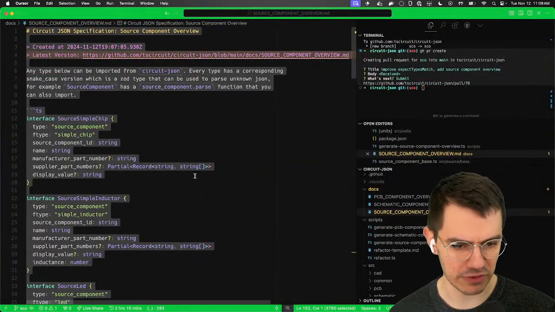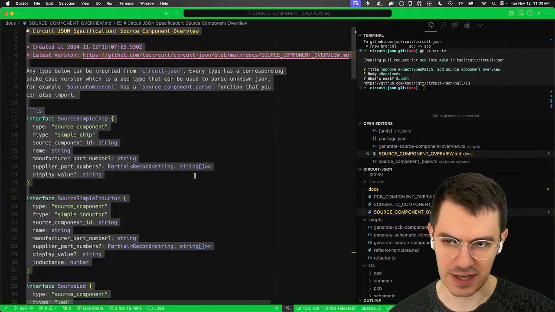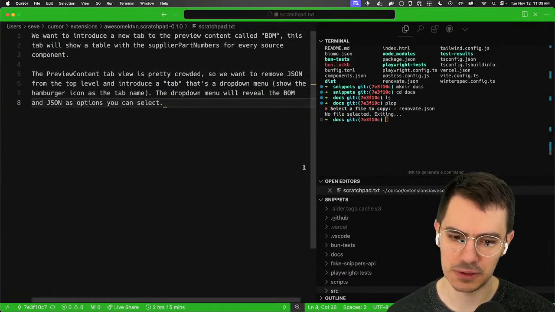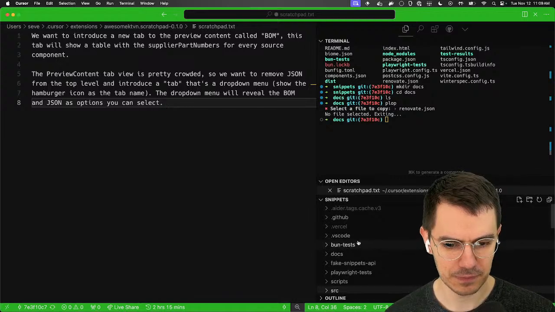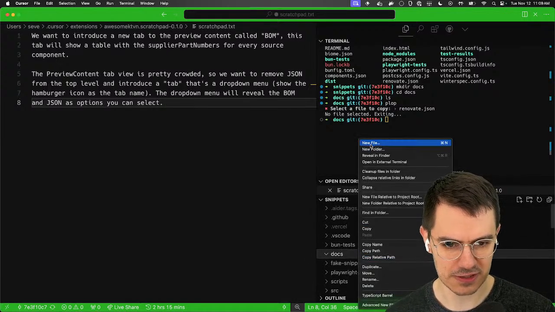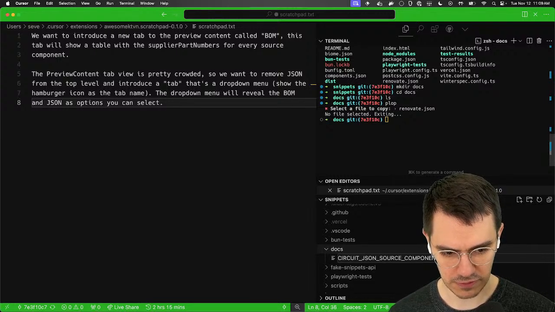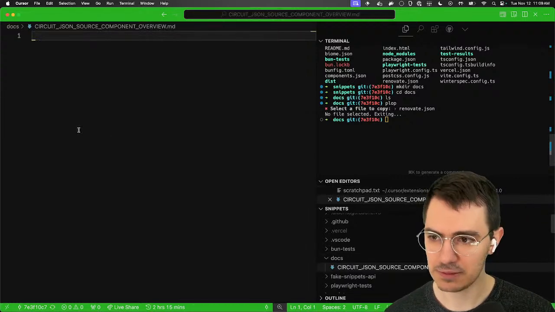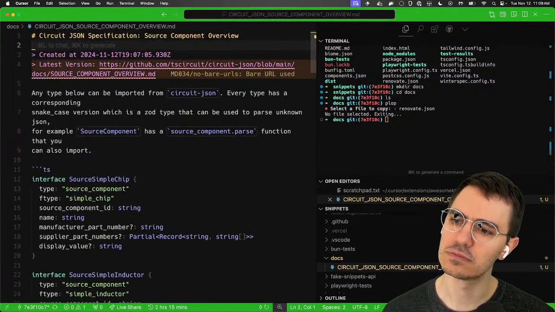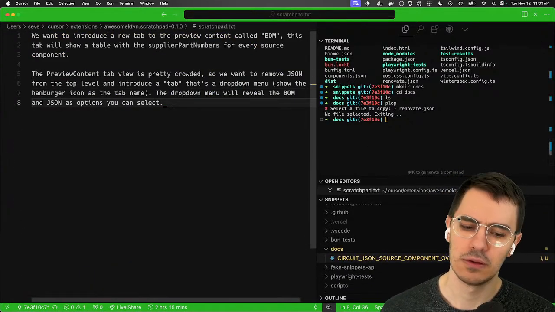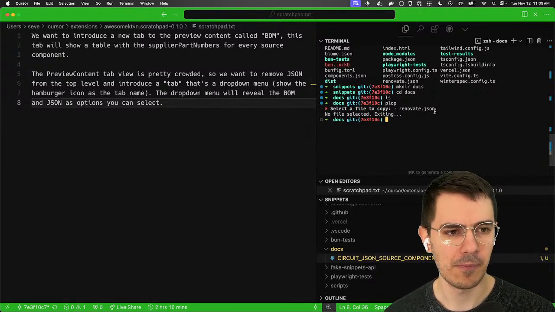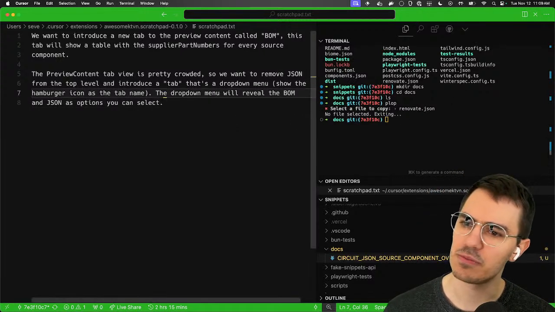Instead of waiting for everything to publish, I will just copy this over for now. So we have our docs directory and snippets. We're going to add circuit JSON source components overview.md. Okay, preview content is pre-credits.